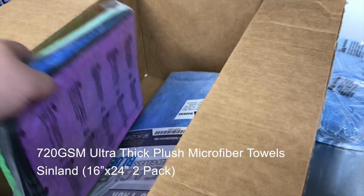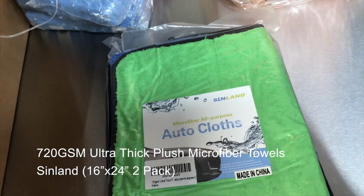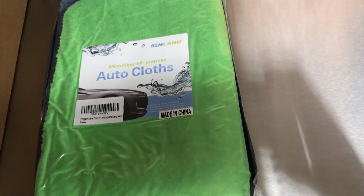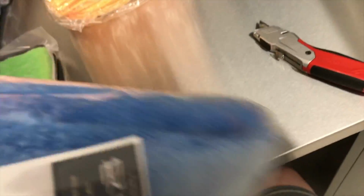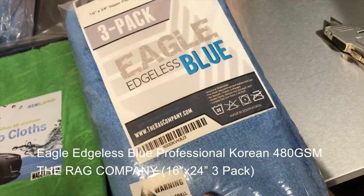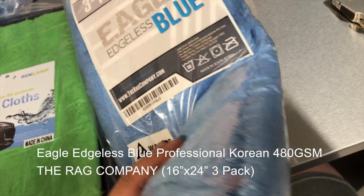Now in this box we have more cloths. So this is an interesting brand. I've never really played with it. It had good reviews. A lot of people were saying that they're pretty high quality. I've never used it. I like trying new products sometimes. It's not always Adams. I love the Adams stuff. They rarely disappoint. This is the Rag Company's Eagle Edgeless Blue. This stuff is also very highly rated.